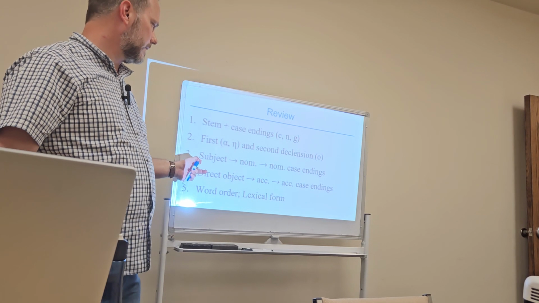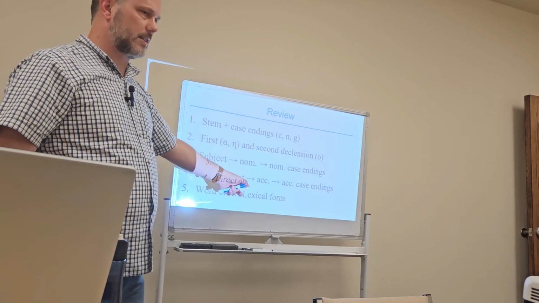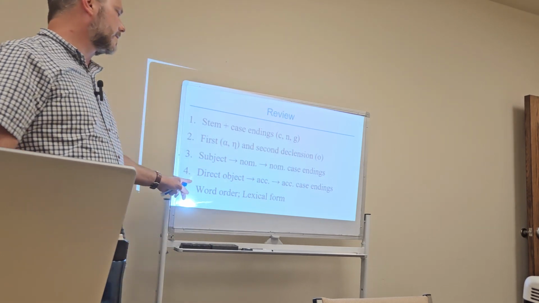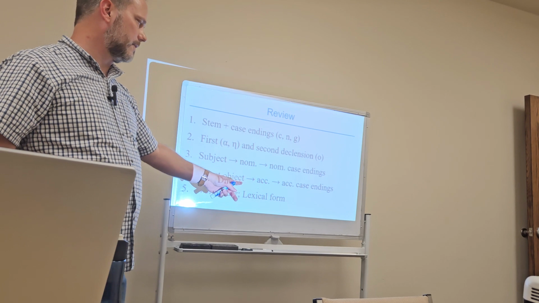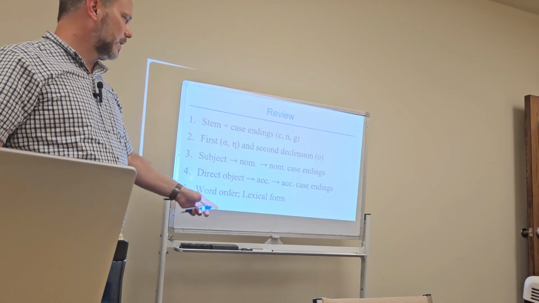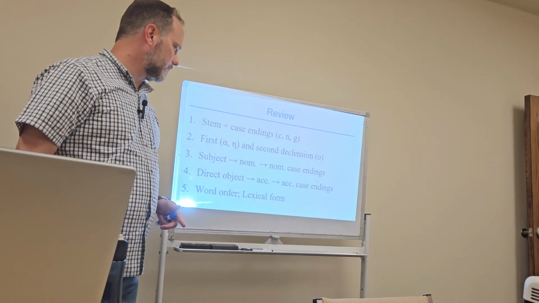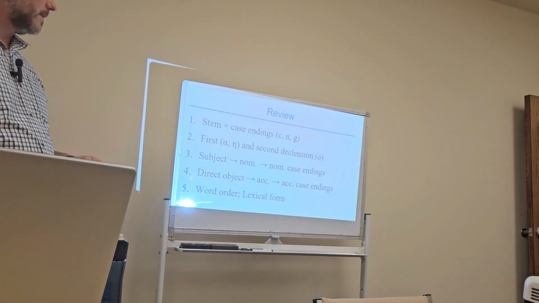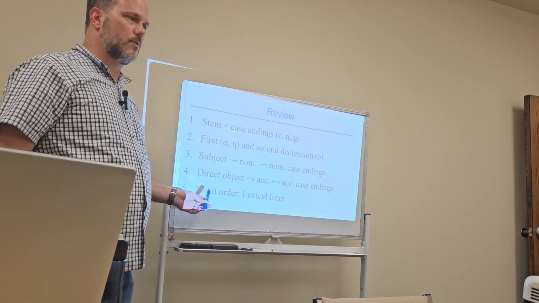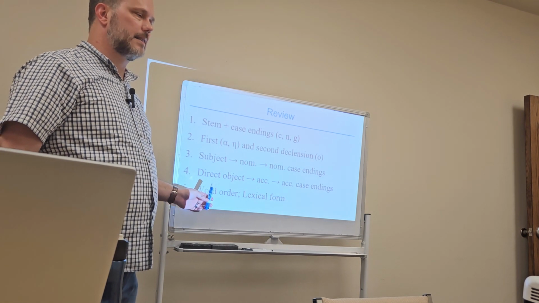The subject equals the nominative, which gets a nominative case ending. Direct object is the accusative, which gives you the accusative case endings. Mind you, see these little abbreviations, you're going to be running into these all the time. That's always going to be nominative, that's always going to be accusative. And word order is not set in stone in Greek.